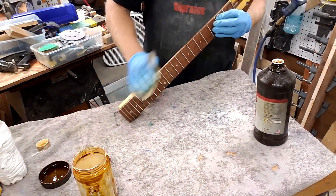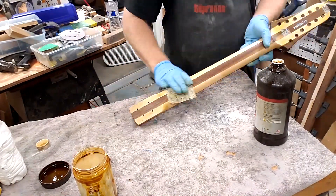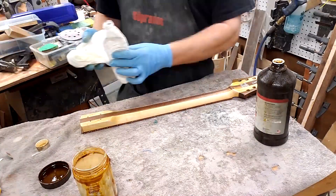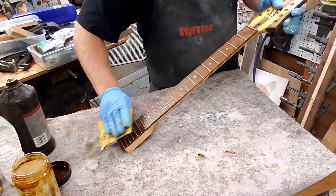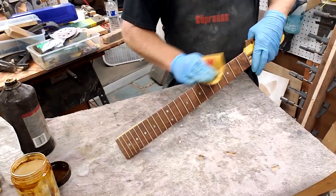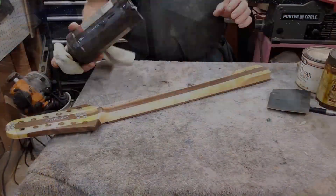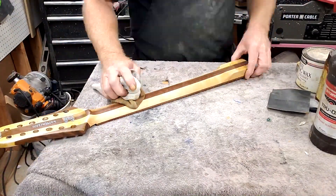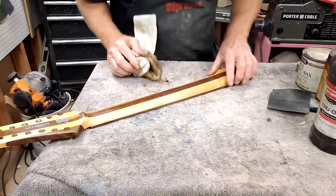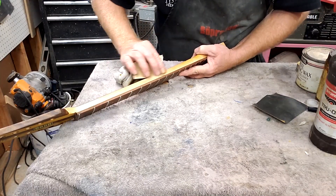In the old days we'd toss the gloves, but they're hard to come by these days, so we clean them and keep going. It's a back-and-forth ritual of sanding, rubbing in oil, rubbing in shellac, rubbing in the clarifying solution. A lot of what we're doing is sanding the wood down to a degree, filling it with product, and then burnishing - actually bringing out the best of the wood itself.